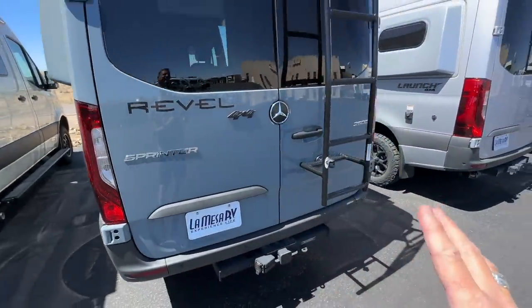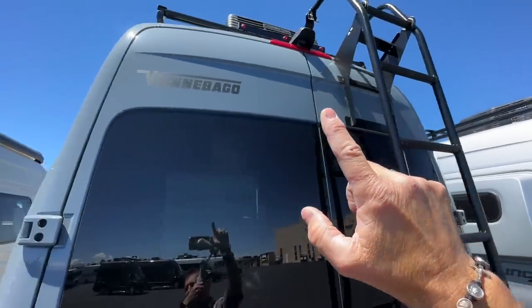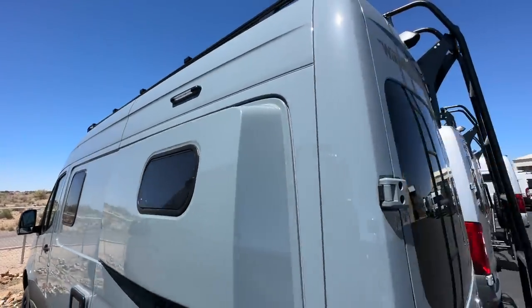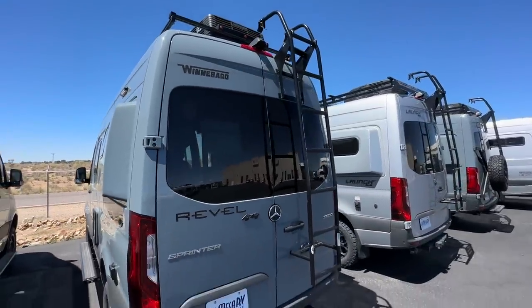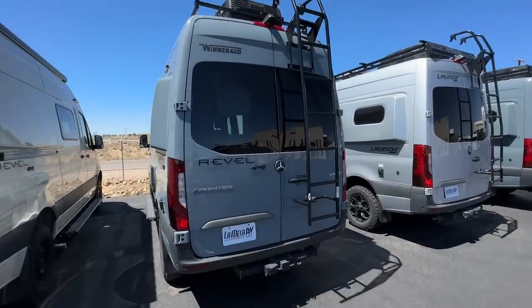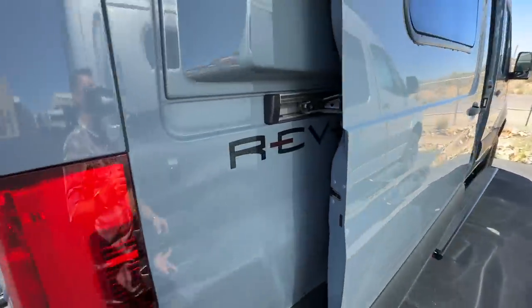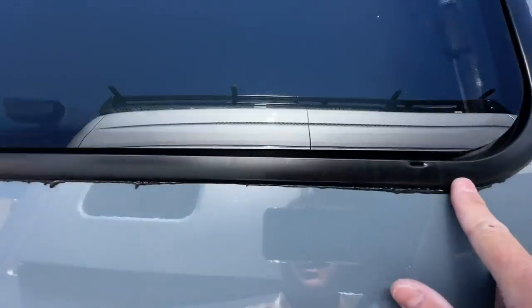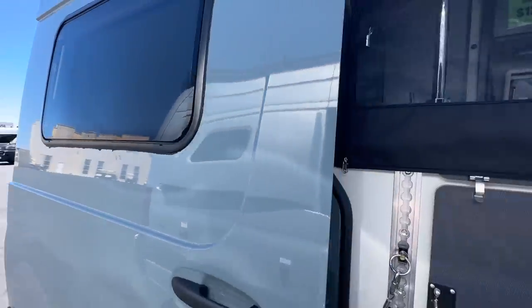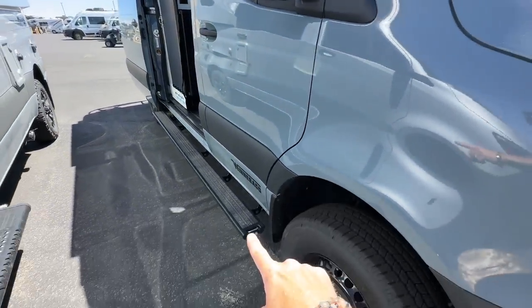Back here, it does have a ladder, but it's kind of the removable kind where you put it up on these hooks, you see that? And then it goes around on the side of the rig. But there's no deck up on top. That's a big distinction. So if you want that, that is something you're gonna have to add as an accessory. None of the Mully panels. Doesn't have a step. The window here, this is just a little, not to perfection in my book, but nonetheless, a very attractive rig, very understated, big running board on this side.